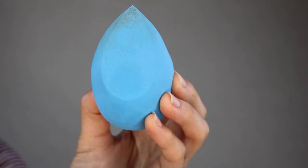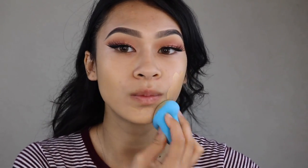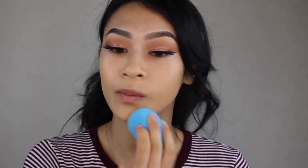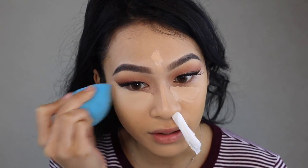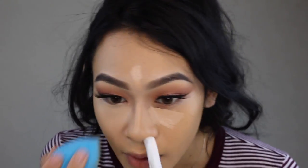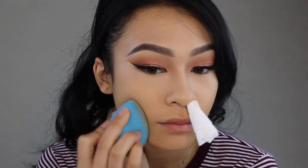A lot of you are familiar with Sigma Beauty, but many don't know they have a sister brand called Practic. Their Power Blender retails for $9 and is latex-free, but this was in my misses last month. Not only does the product sit on top of your skin, but it makes your face look so greasy. The application wasn't great either — I had to use two and a half times more product, the most of any sponge in this video. It was so dense that when I apply foundation, it takes it right back off my face, so I have to apply more to compensate.